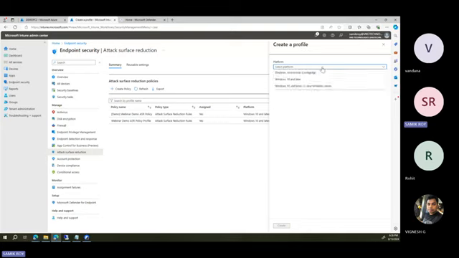Now, the first setting here in the platform settings, obviously in our case, we are using mostly Windows 11. So I would like to go with Windows 10, Windows 11, and Windows Server. Once I do that, the next thing it's going to ask, as Vignesh was talking about in his slides, there are two things: we can go for attack surface reduction rules, or we can go for device control. But let's start with the attack surface reduction rules here.